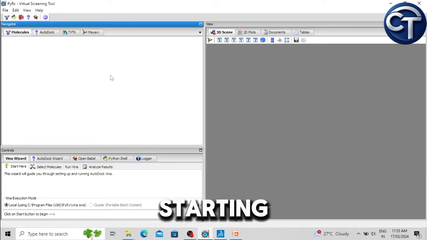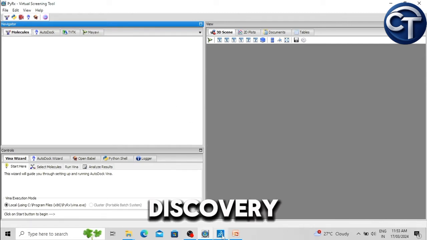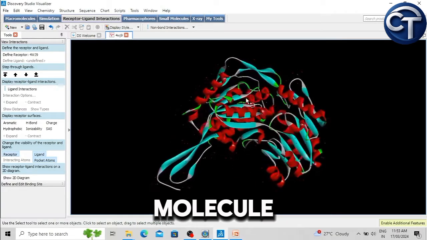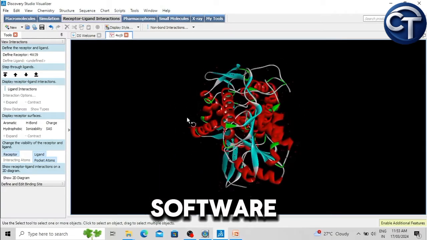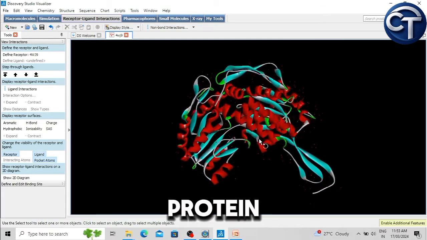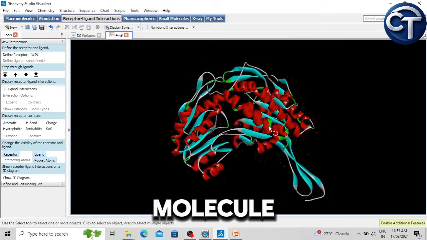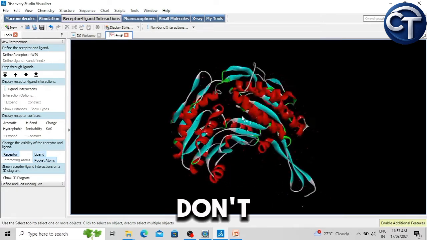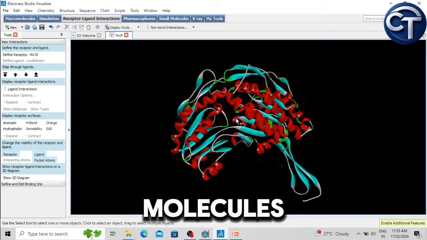Before starting our virtual screening, let's first visualize our protein molecule in BIOVIA Discovery Studio Visualizer. I have already opened the protein molecule in this visualization software, and you can see here the protein chain and the associated water molecules. There is no bound ligand to it, so we don't need to remove any ligand molecule.